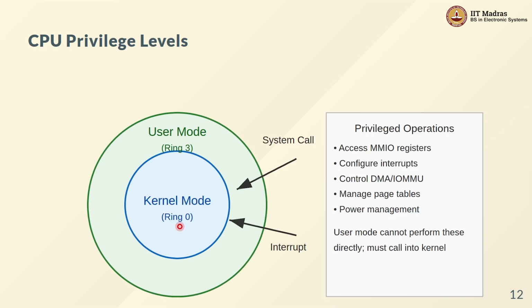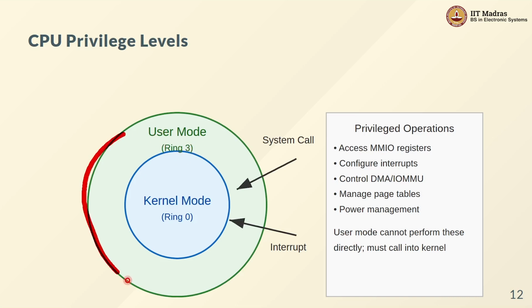Commonly, what we call ring 0 is the most privileged mode. It's usually what is used for kernel mode. In ring 0, it pretty much has access to everything that the CPU can do. There is another mode which could be ring 3, or something else, depending on the CPU that you are dealing with, which has fewer privileges.